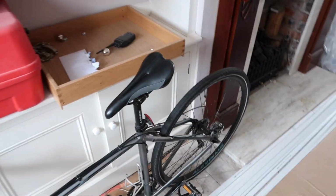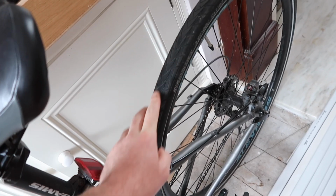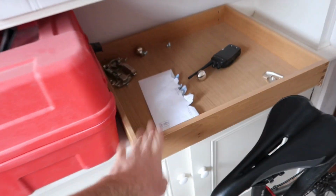This back wheel, and this is very off topic, I bought in Lexington, Kentucky, and it hasn't gone flat since, touch wood. Obviously I've pumped it up, but no punctures or anything like that. That's my trusty bicycle. So I finished at Santa Monica Pier. That's where the Bubba Gump is. I went for some food there, and then I went to Hard Rock Cafe. Why not? And that's where I got the glass from. It's my special glass. I did have a Bubba Gump one, however Talia broke it, which we're working through.